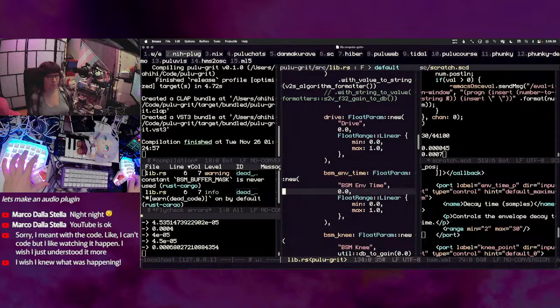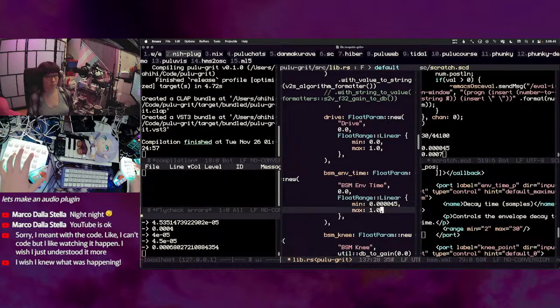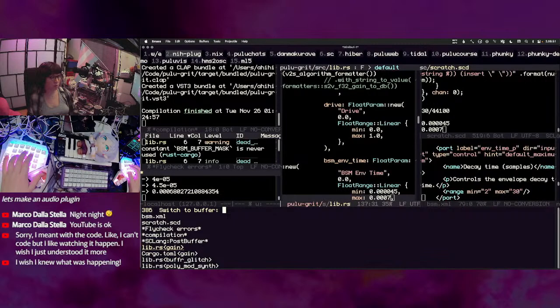So here, actually I'm curious, what is this in SuperCollider?